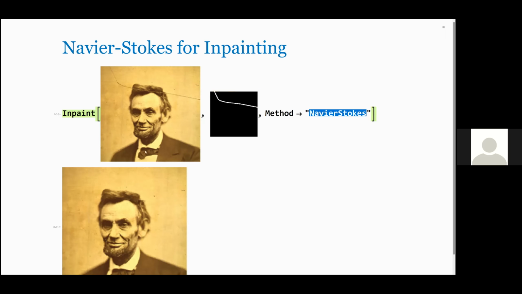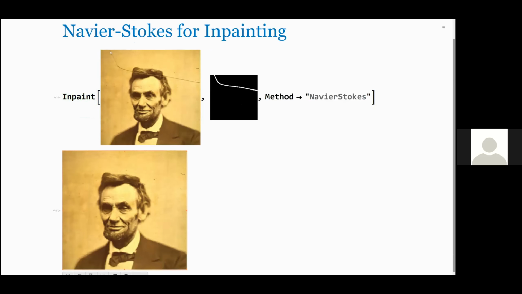So that's treating it, as I said, like a fluid, and saying, fill in this region with information around it. You can see here this deep scratch or gouge out of the painting is filled in, and there's no artifact. It's a very, very convincing reproduction of what's happened. You can maybe see some slight blurring there. But I thought this is a nice application of PDEs for image processing. You treat it as, what if this pixel was a vector field, and how would that fluid flow?